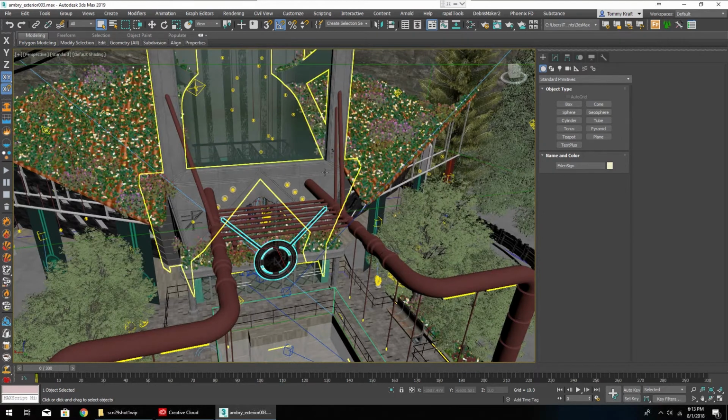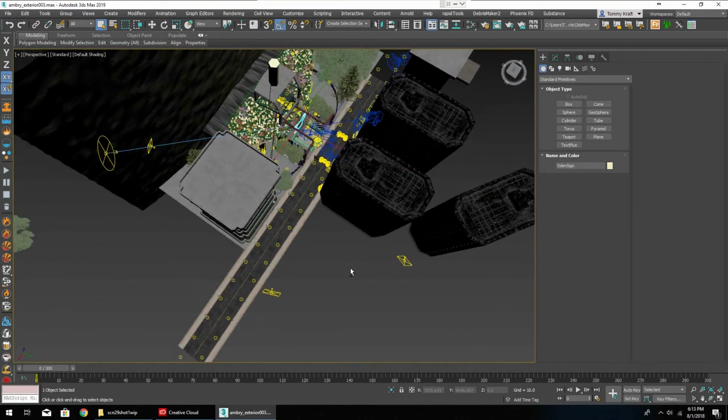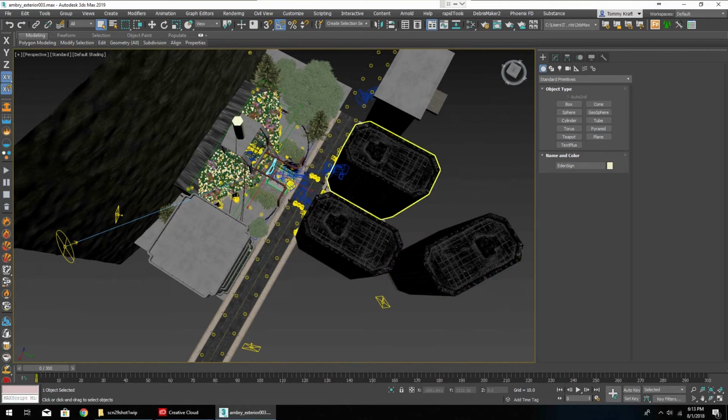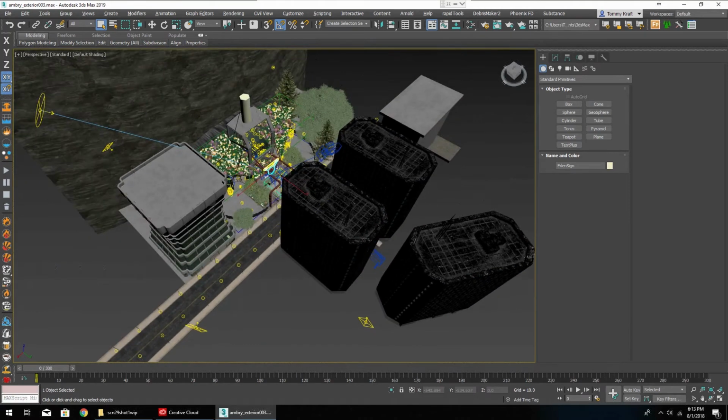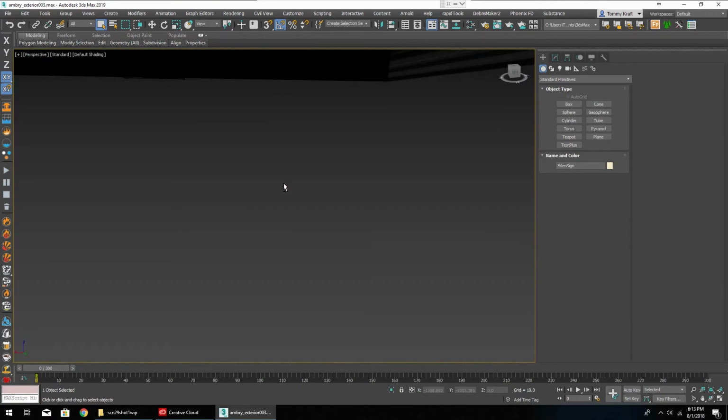So the virtual set extends beyond the interior of the foyer and goes all the way outside, where we have kind of a city block here assembled, a basic city block that will be expanding later on. But for now, in terms of what we're seeing and then what we're working on, this will do.